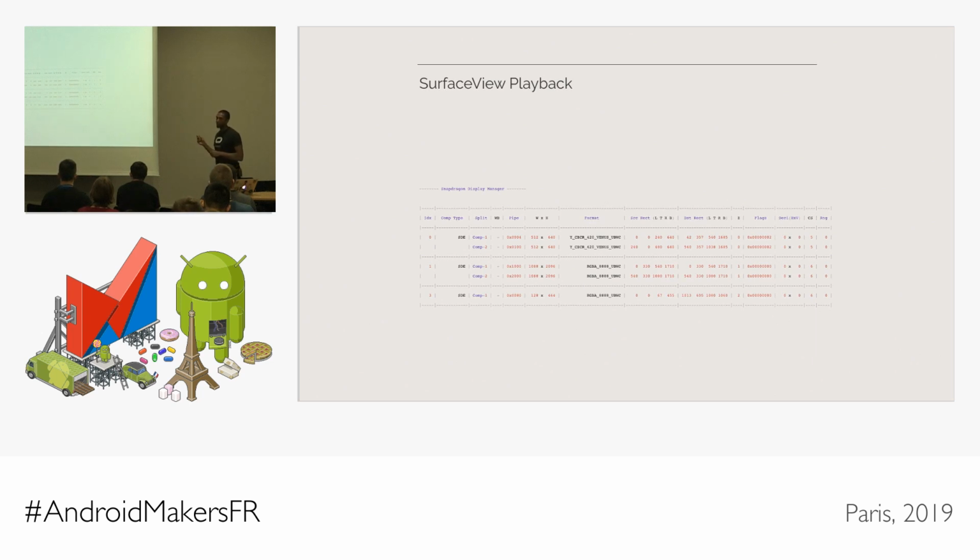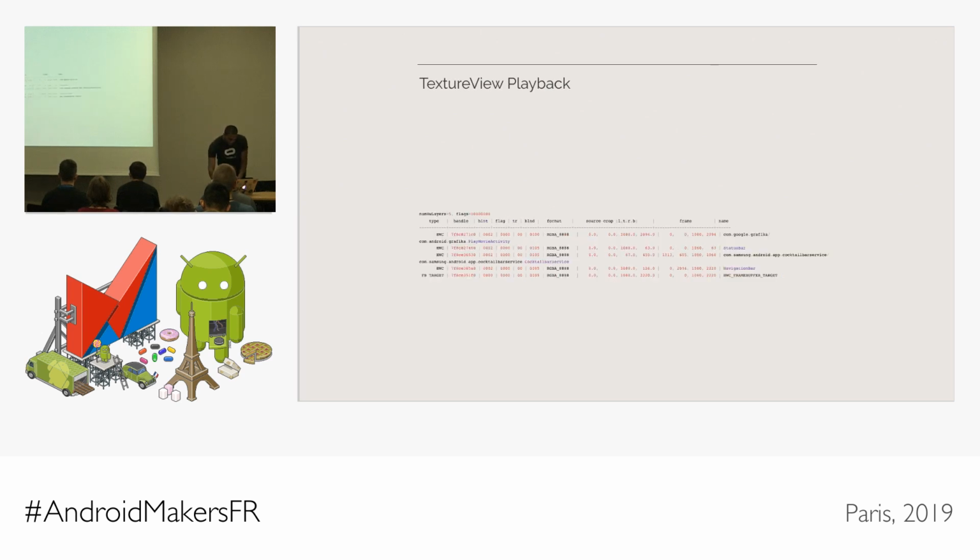This is very important because what that means is that we didn't have that additional conversion step, which means it's essentially the most efficient way to render the video. We didn't have to convert, we didn't have to use additional memory, and we didn't have to use additional power to actually display the video pixels.